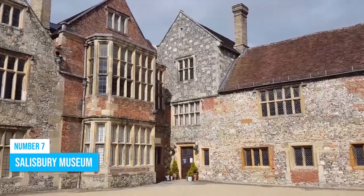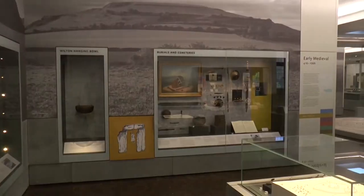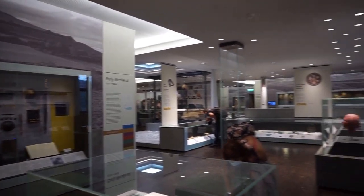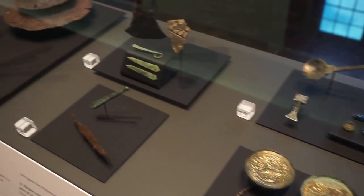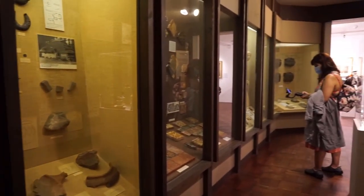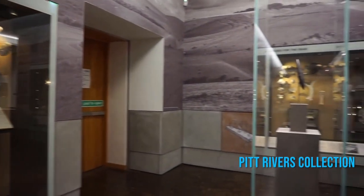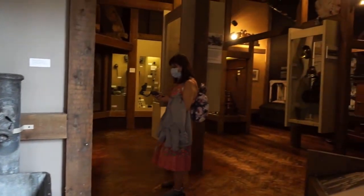Number 7: Salisbury Museum. The Salisbury Museum is a treasure trove of archaeological significance, showcasing the rich history of Salisbury and its surroundings. With its impressive collection of artifacts and exhibits, this place will take you on an unforgettable adventure. Discover the entrancing story of a unique landscape that has witnessed human achievements for over half a million years. From ancient treasures to informative exhibitions, the Salisbury Museum beautifully presents Wiltshire's heritage like no other. Make sure not to miss the renowned Pitt Rivers collection, adding an extra layer of fascination to your visit. The friendly staff here are always ready to assist you, ensuring you have an incredible experience.